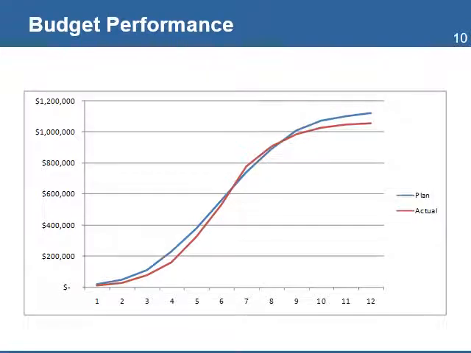Budget performance focuses on the analysis to know whether the project expenses are being executed according to the budget plan or not. It helps identify deviations and develop corrective actions. In the chart, you can see the value of the planned cost in blue and the actual cost incurred by the project in red. The differences can help develop actions to avoid problems with cash flow and avoid surprises at the end of the year.